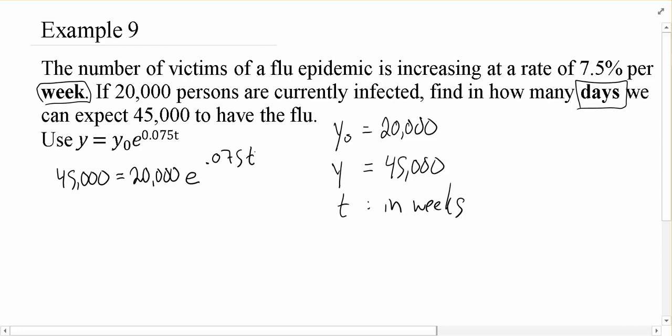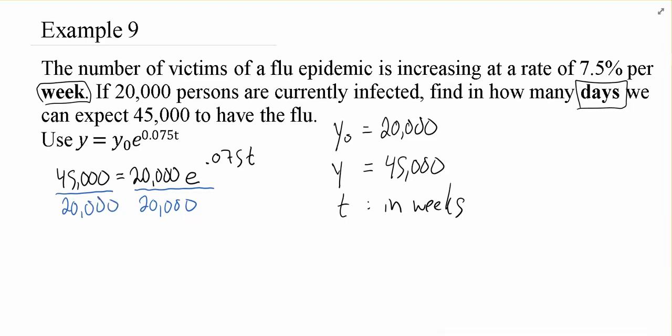So in order to solve this exponential equation, and this is an exponential equation because we do have some number, e, raised to a variable power, we want to get the exponential part by itself. So we need to get rid of the 20,000. Now be careful, one of the tempting things to do here is to subtract 20,000 from both sides. Subtraction undoes addition. This was multiplication. So we need to use division to undo the multiplication.